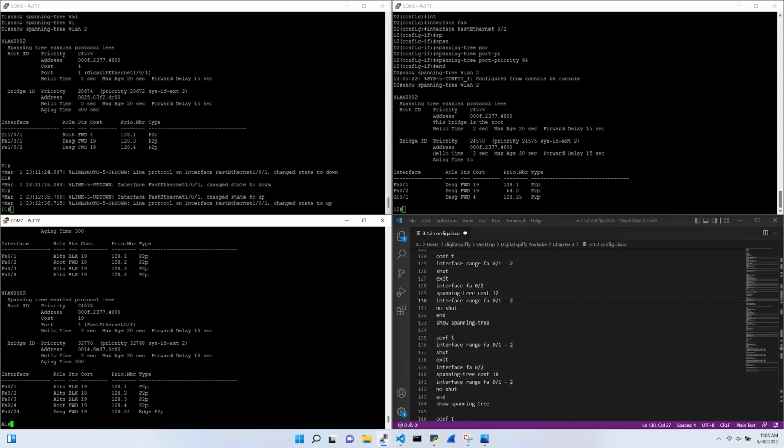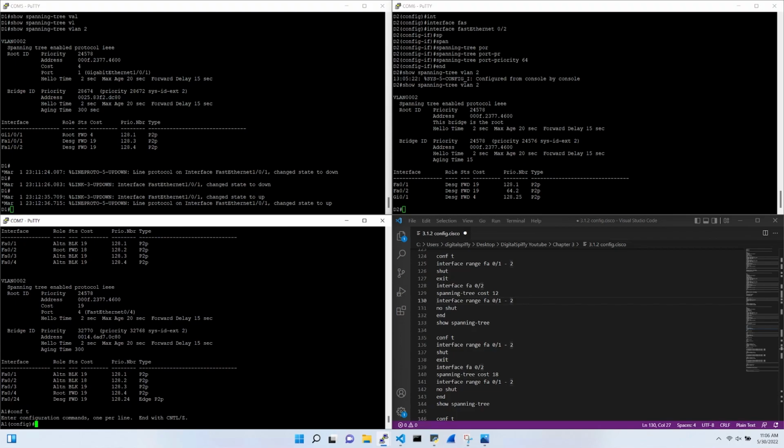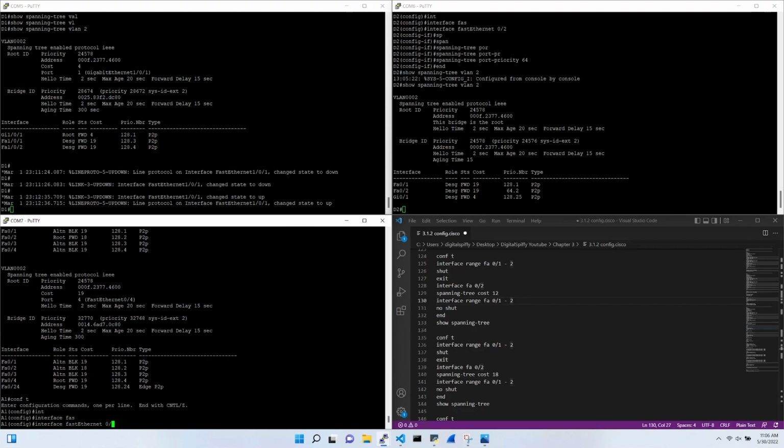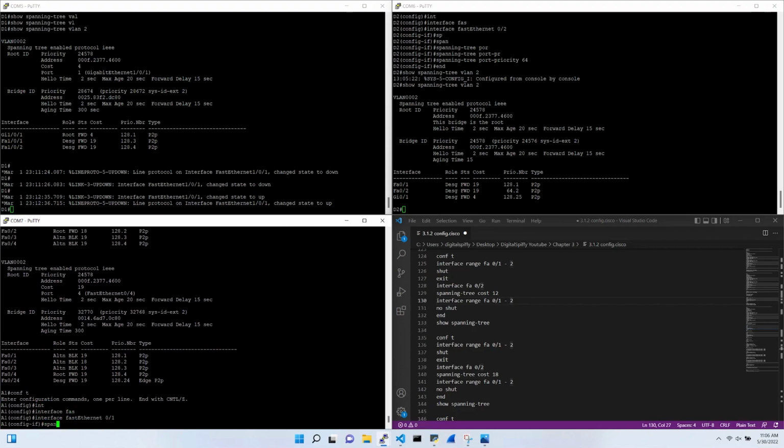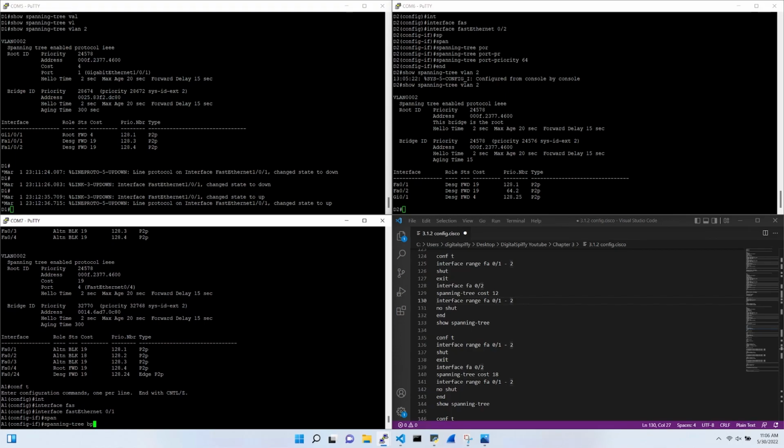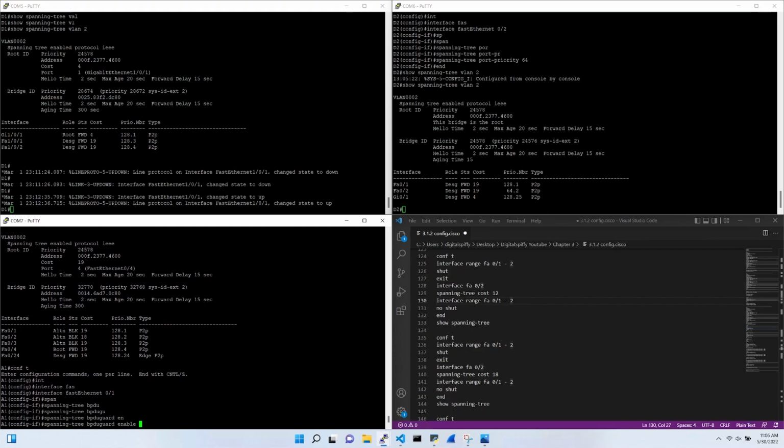In the next part of the lab, we are going to implement and observe STP protection mechanisms that were previously reviewed. Root guard prevents a port from becoming a root port. This is effectively used to prevent unwanted switches from becoming the root bridge. On A1, we can find a non-root port such as FastEthernet 0/1, and enable BPDU guard. You can do this with the command spanning-tree bpduguard enable.